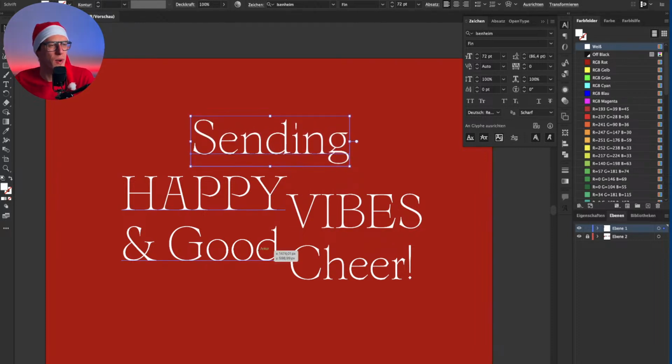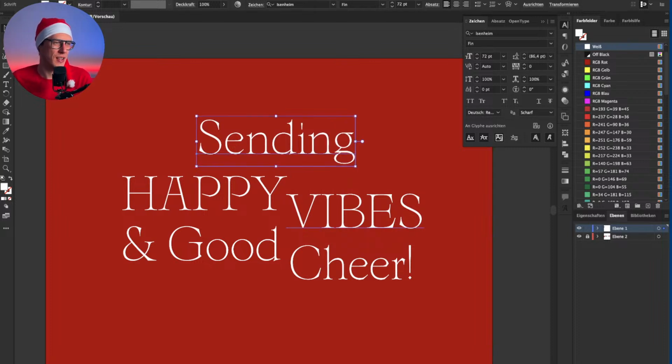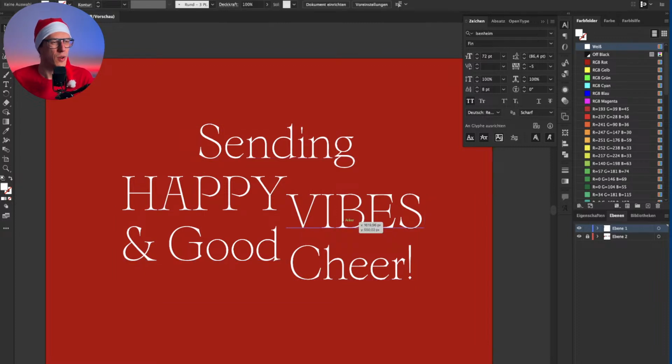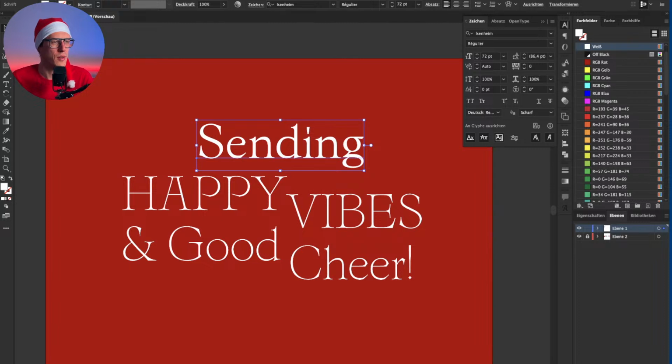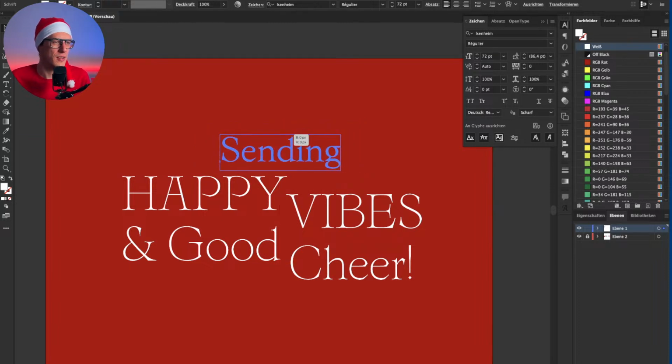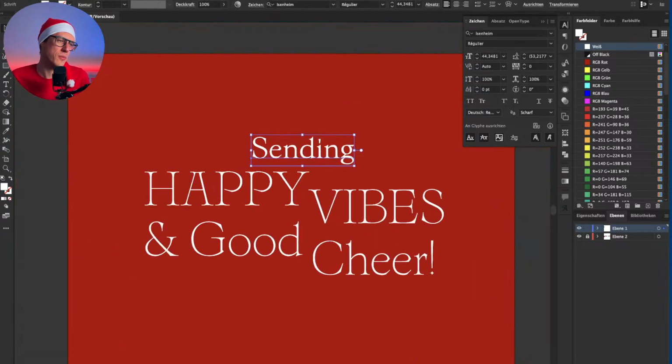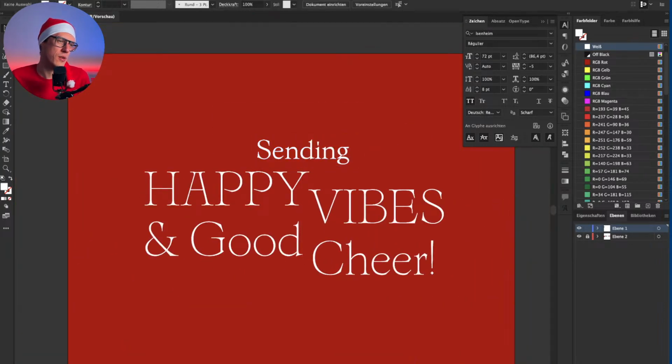So, happy vibes is now emphasized, and I like that because I want this all to be the same size, but we could also make it smaller and use the regular one so that it's optically the same stroke contrast. But then I would have to make it quite small, so it's optically the same and still not that more contrasting.